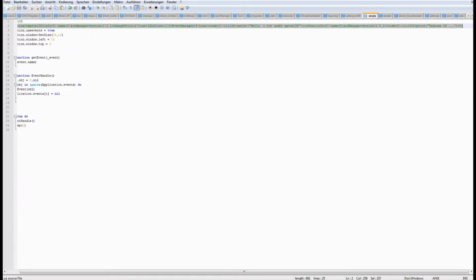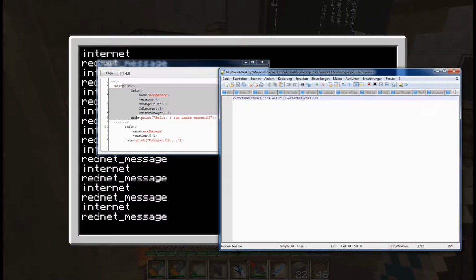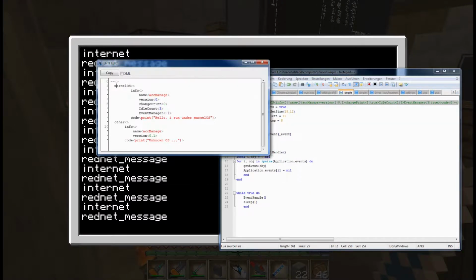Let me load this line into my editor. Just wait a second. So I loaded this line, and the main node has two other nodes, marcelOS and other.